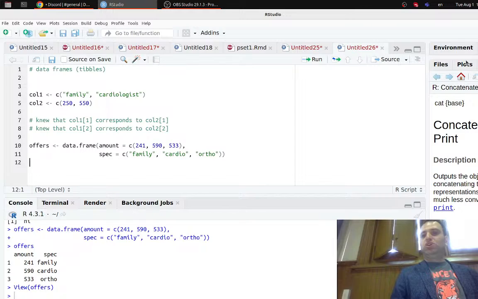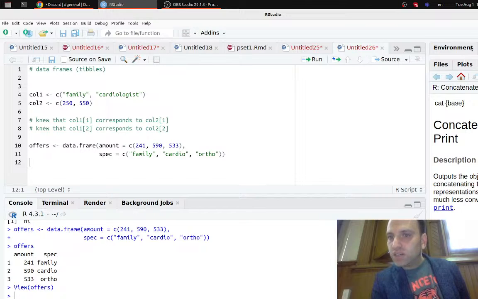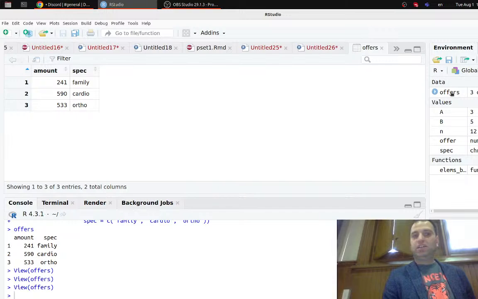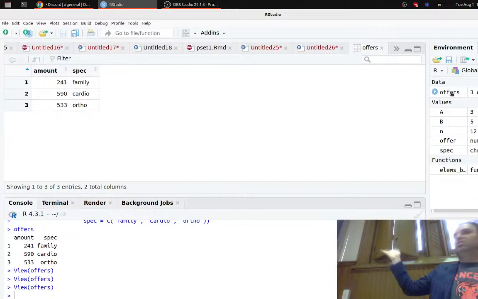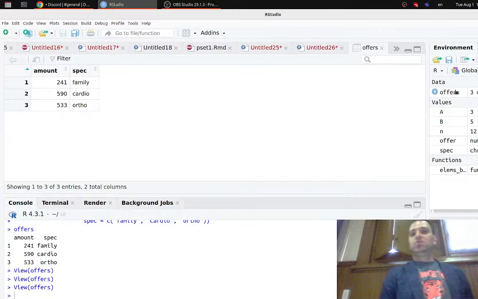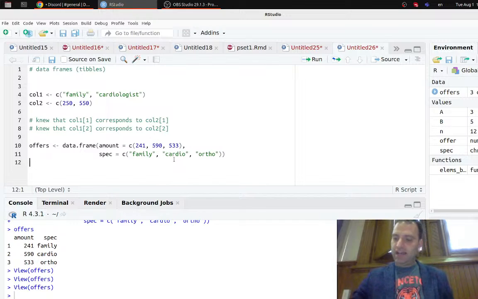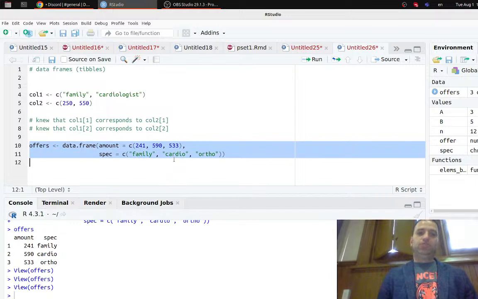So we've defined offers. If I press environment, I can press this, and that again opens the view window. Here it doesn't matter, you can look at it every which way. When the data set becomes larger, it becomes much more important that you can view it this way. Okay. So usually, like I said, it's useful to know that you can do it, but usually that's not how we're going to load the data.